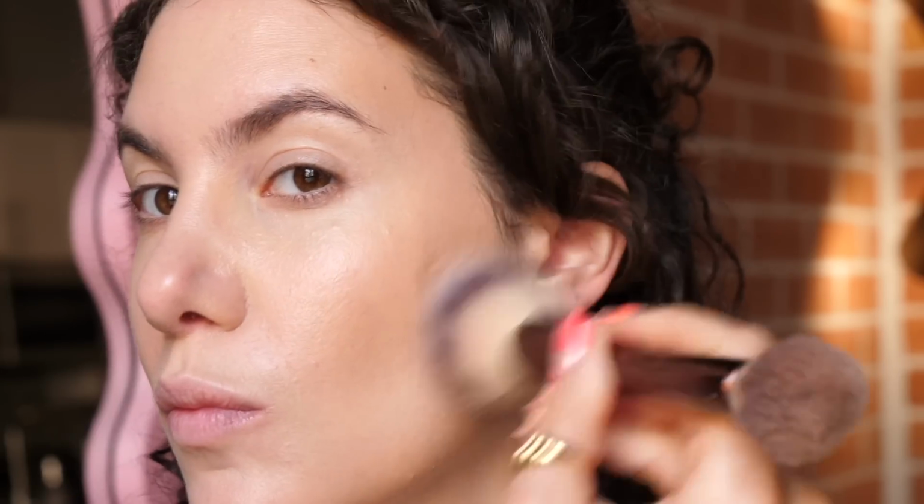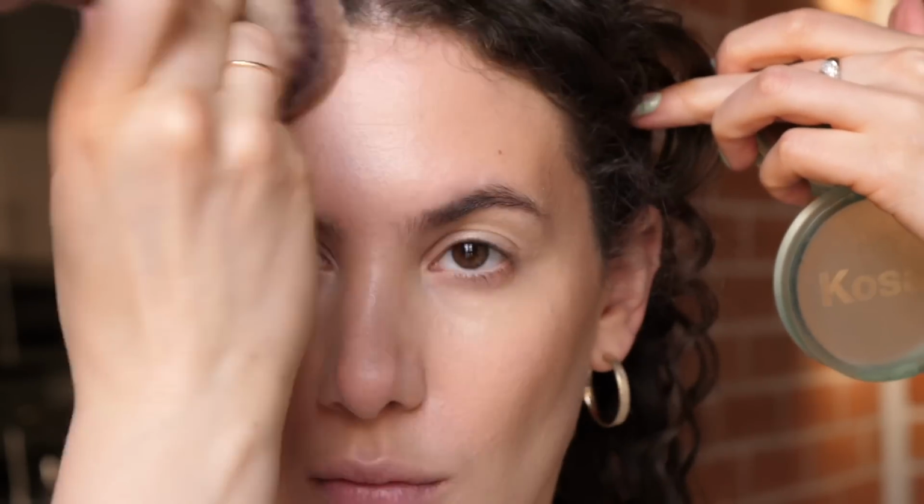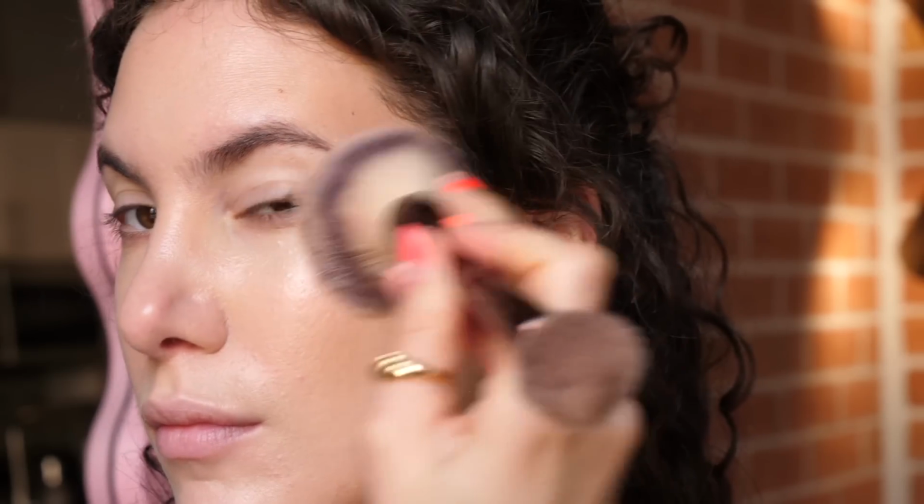I do typically like to set my cream bronzer with a powder bronzer, but I like something that's very lightweight so that I don't completely get rid of the nice creamy glow that the bronzer gives me. So I've gotten back into the Kosas Golden Bronze bronzer, and this one is in the shade medium, and I really like this because it has a very nice glow, and you're also able to apply this quite sheerly as well, so it doesn't make the bronzer look super intense when you layer this on top of the cream. And because it also has that glow, it actually adds to the glow of the cream product rather than, you know, mattifying it completely. And of course, works beautifully on its own as well.